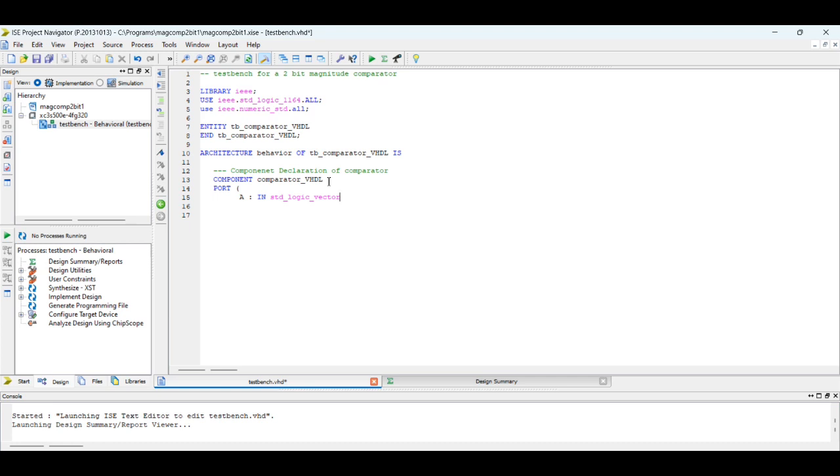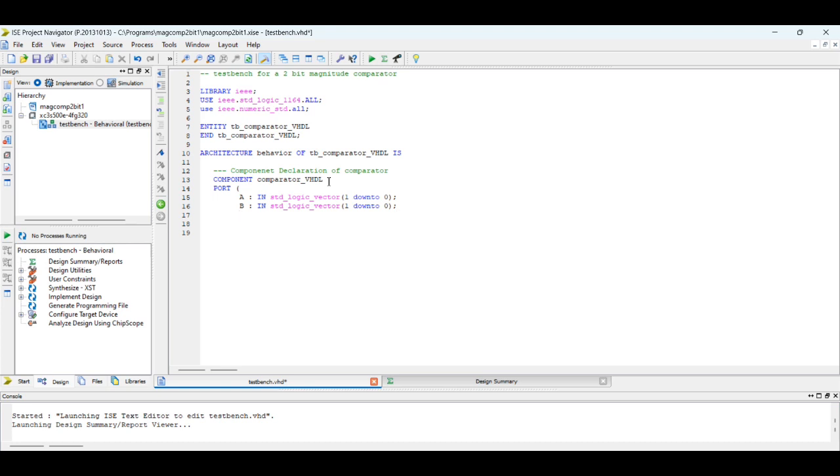That is why we are writing std_logic_vector 1 down to 0, and closing it. Similarly, B is also an input port and also a 2-bit vector, so std_logic_vector 1 down to 0, close it.